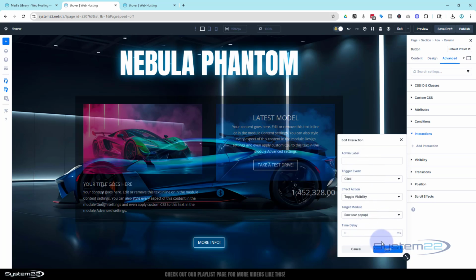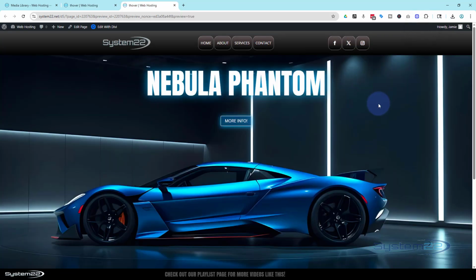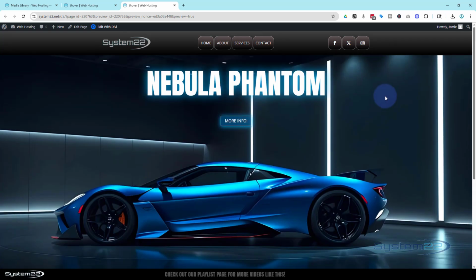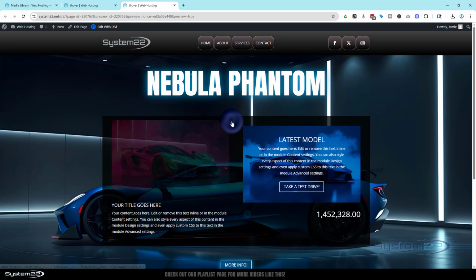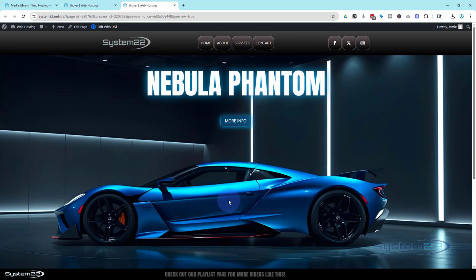Well, let's save our changes now and see what's going to happen. Let's save that. Let's save draft. Let's preview. There we have it. We've got the nice picture of the car on the page. Our section's always going to be 100% of the screen size on all devices. Hopefully when I click on this button, it's going to pop up a little info section there. They can go in there, read it, interact with it. If they want to, they can click back on the button, hide it again.